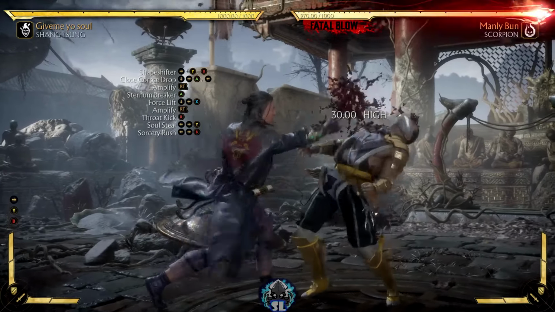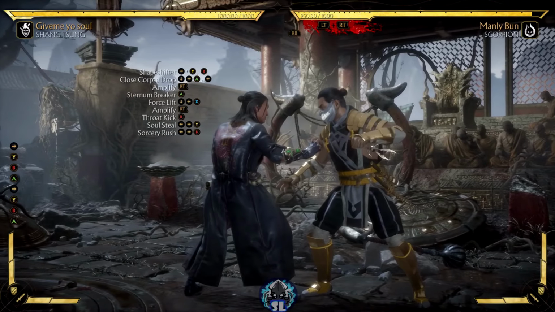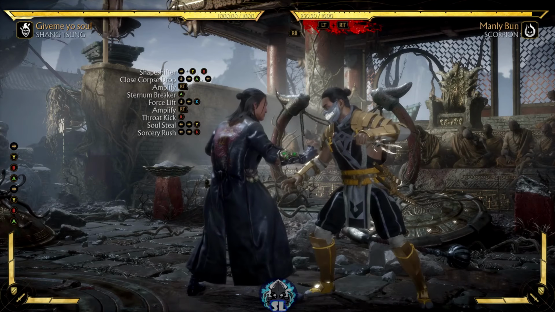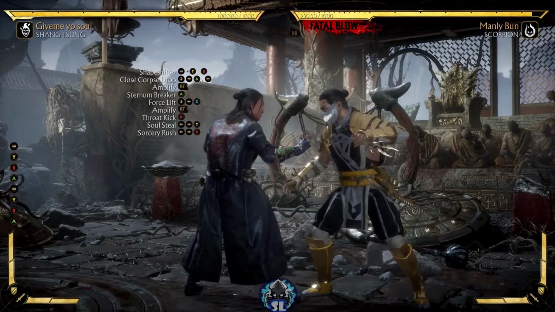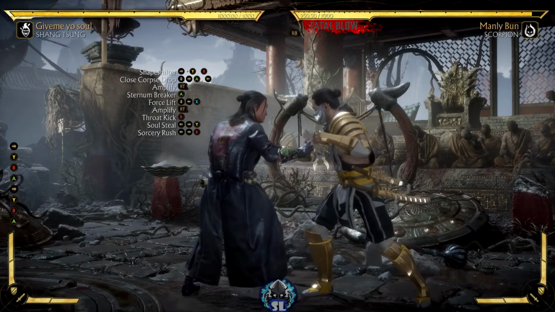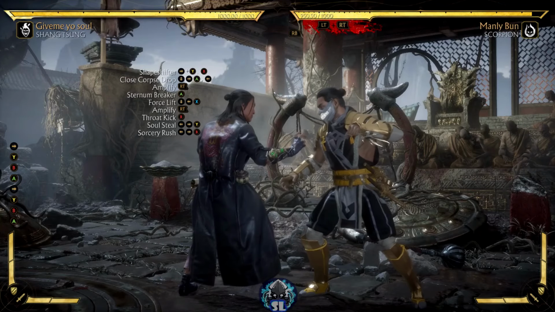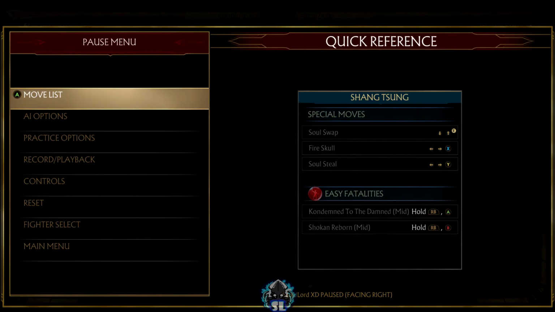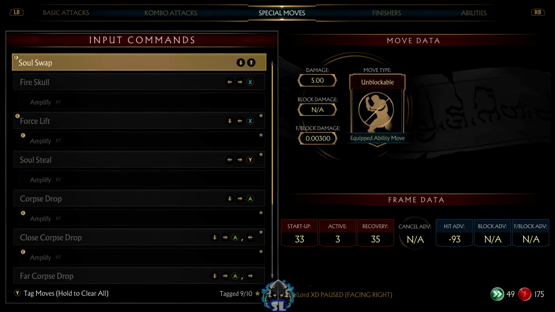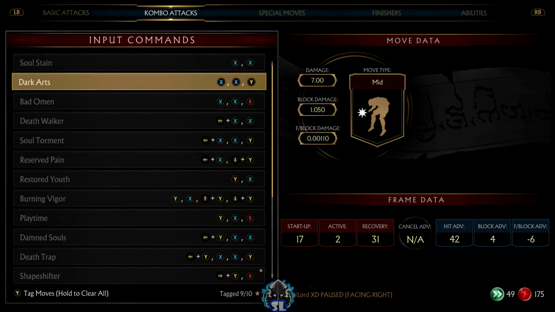Now, the other crushing blow for that knocks them away as a hard knockdown. So it'll launch them across like full screen. That's when you're able to dash across the screen and everything, in order to go grab them and stuff.